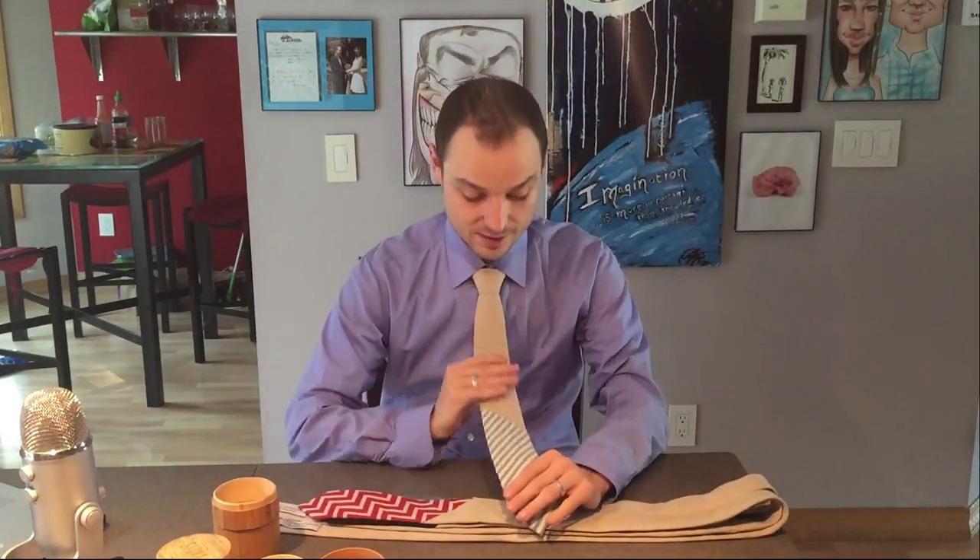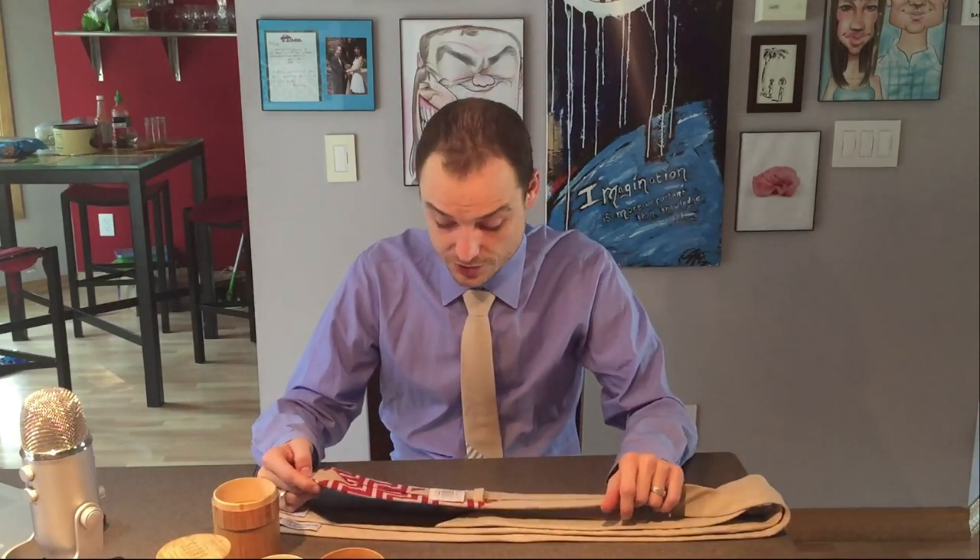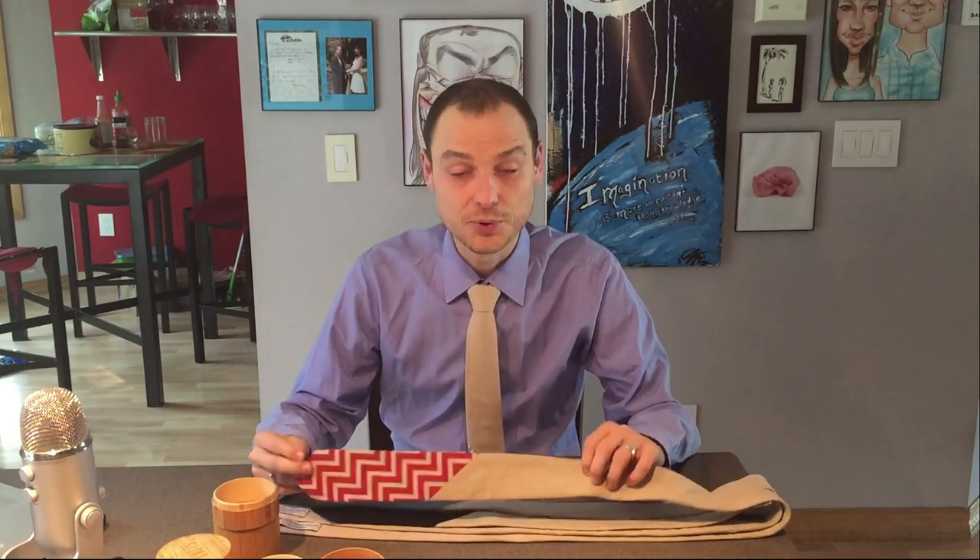They're made out of denim — these ties are made out of denim — so they're very thick and heavy, which I like. They feel really sturdy; they're not going to break on you. You can kind of beat them up a little bit. I haven't tried washing them or anything. I wouldn't recommend that, even though they're sturdier than regular ties and not silk, but they do have definitely a unique feel to them.